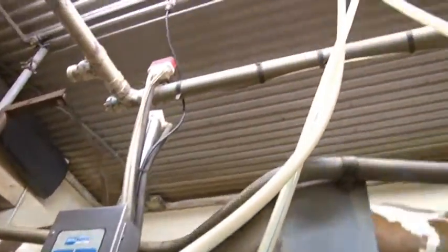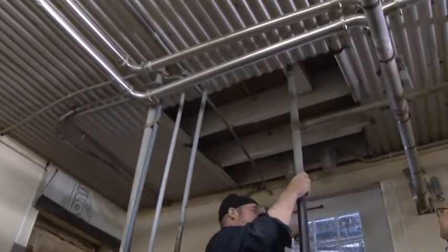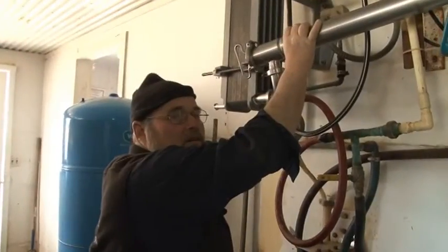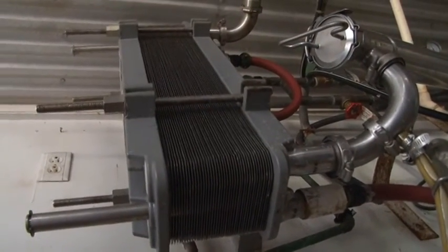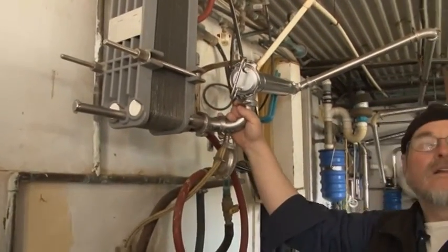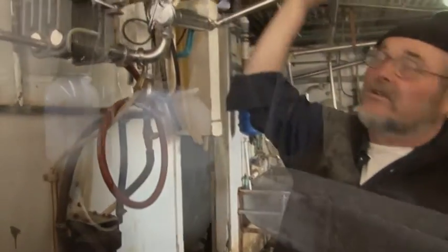It's going down the bottom, through that hose, up to this line right here. I wanted to see this, and then we'll follow it in. Now it's being pumped through — there's a filter in here, so it's going through a filter. This is what they call a plate cooler. Each one of those plates, milk is on one side, ice water is on the other side. That'll pull about 20 degrees of temperature out of the milk just going through that.